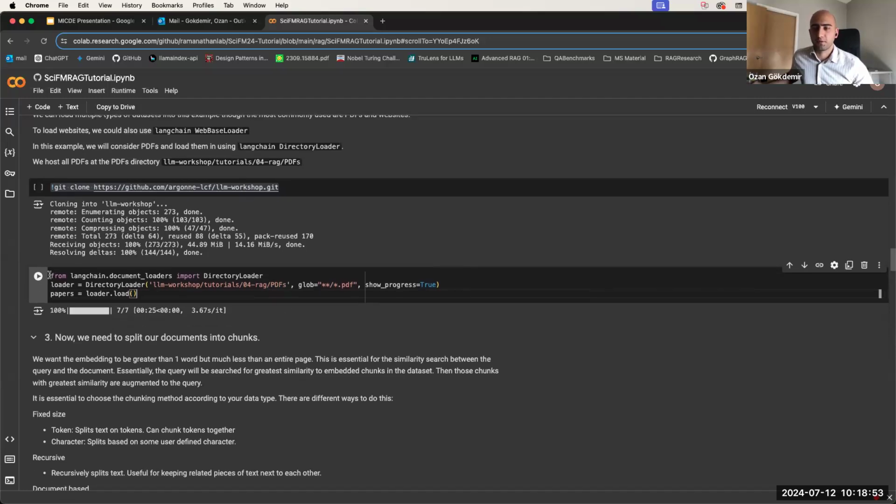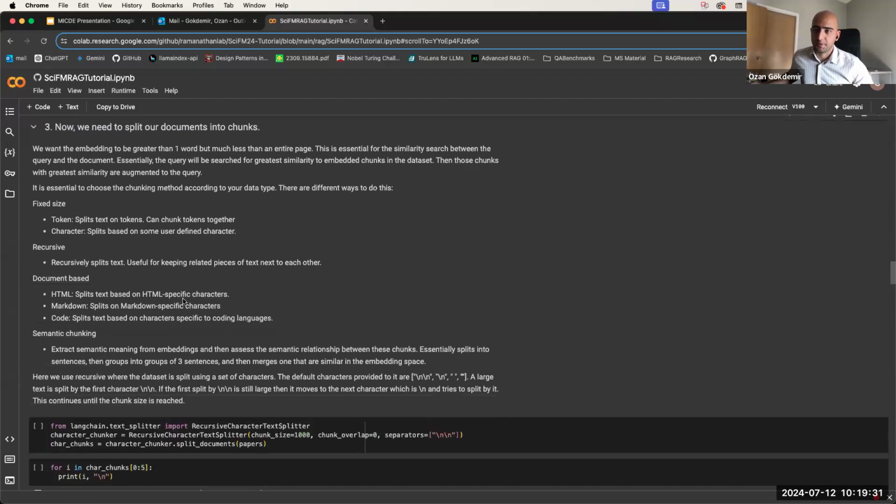To do this RAG example, there are really two ways that I recommend you start if you want to play with RAG: either LangChain or LlamaIndex are good starting points. They don't really scale very well. That's why we wrote a whole paper about it. But they're good starting points, good playgrounds. They have clean APIs. So with LangChain, you get it from the document loaders. You get a directory loader. Feed your directory in it, and you want every PDF in it. And now papers is a data structure with all the PDFs.